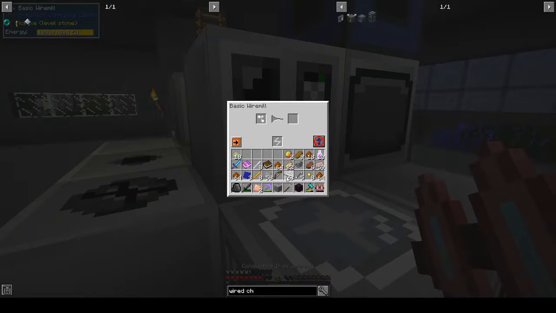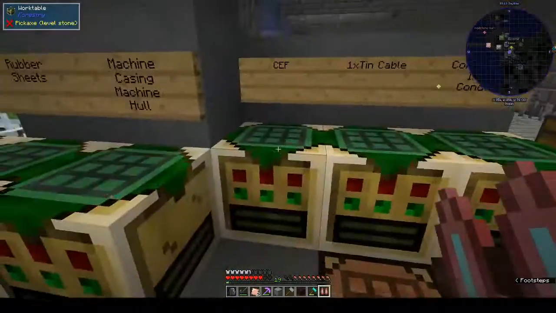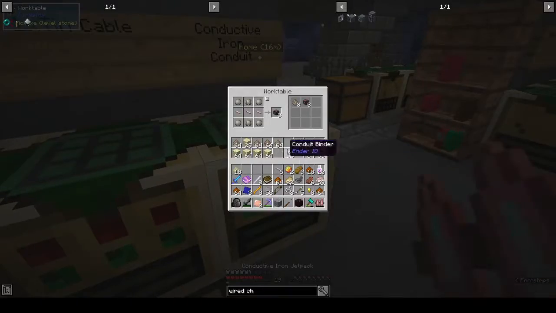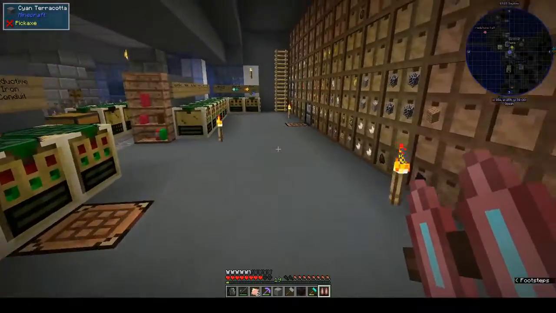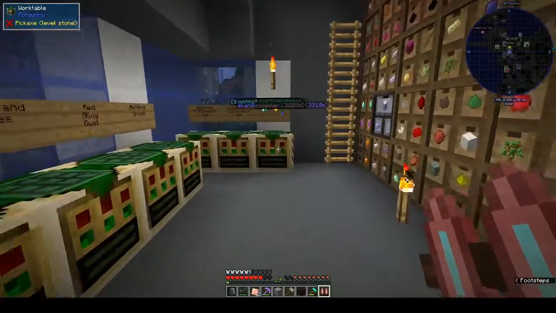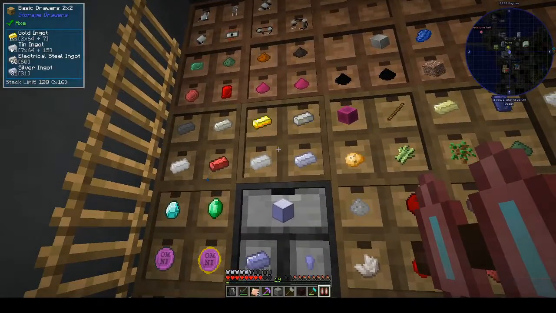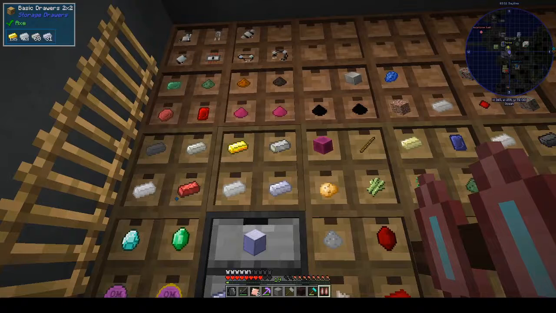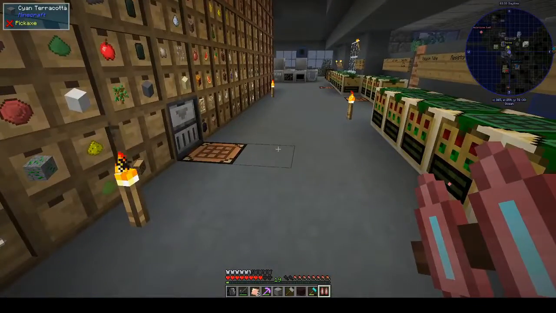Wire mill. Come over here to conductive iron conduit. Right, I wanted 3. Electrical steel plates. Steel is that kind of sharp grey E1, that one. Is it? Yes. How many electrical steel?